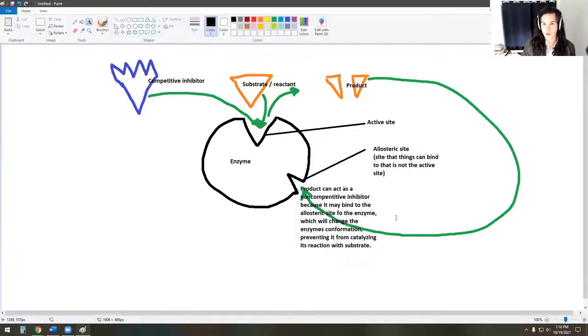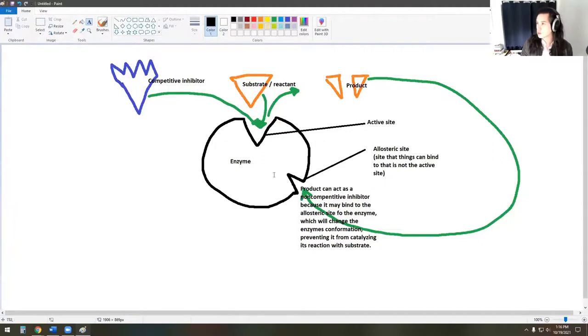So this is what we would call feedback inhibition. So this enzyme can freely bind to substrate and create product. But this is a way that our cells can check themselves. What if you don't want too much product? What if you want the perfect amount of product? Well, the best way to check this is if you start making an abundance of product, that product can bind to an allosteric site on the enzyme, preventing it from making more product. So it's just a check for itself.